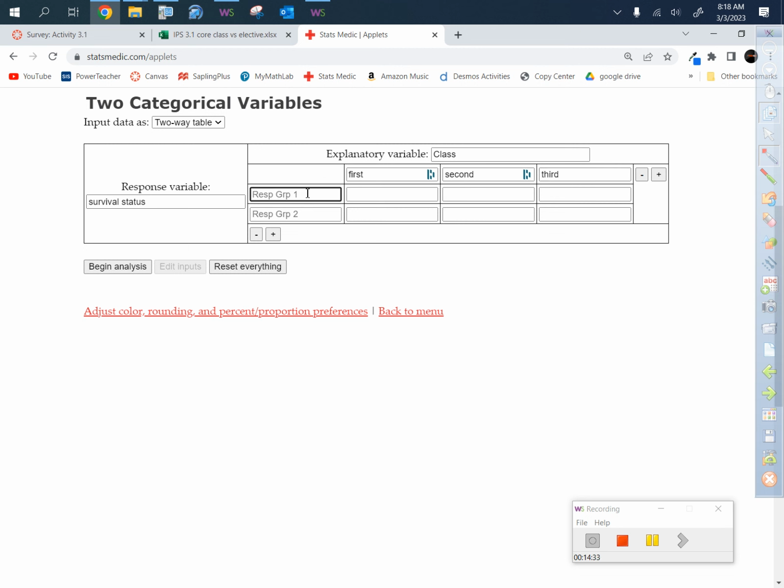And then I've learned in typing these in, if I just go across instead of down, you can hit the tab button. So if they survived, I'm going to hit tab and go with 197. I'm going to hit tab and go with 94. I'm going to hit tab and go with 151. And then I'm going to go down to died. Poor people, they died.